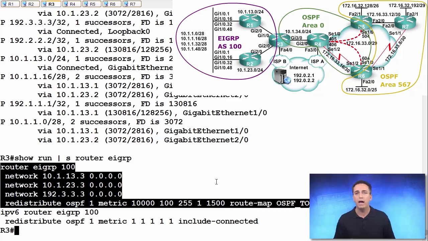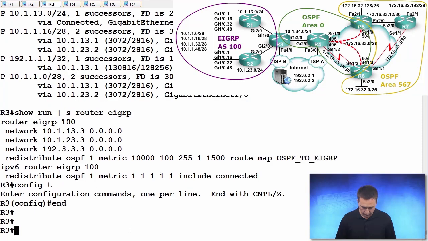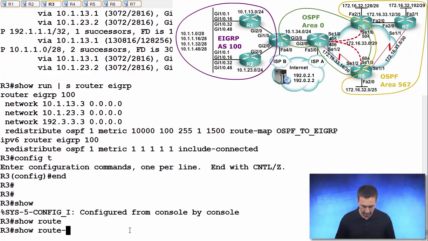And then route-map OSPF_2_EIGRP. Is that correct? Well, I don't know. Let's check out what that particular route map does, using the show route-map command.